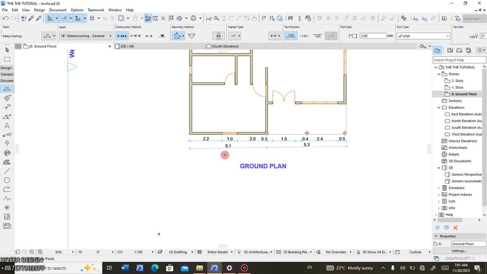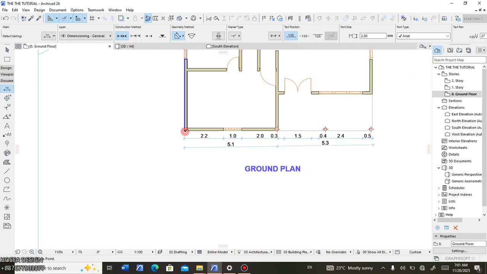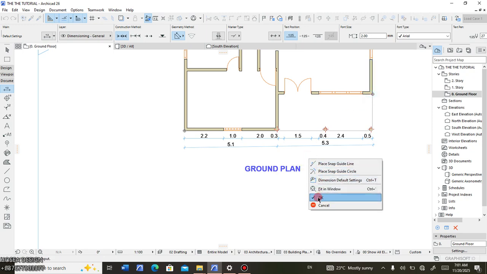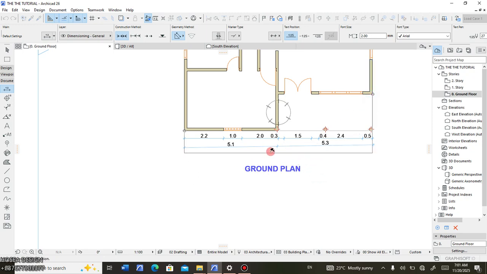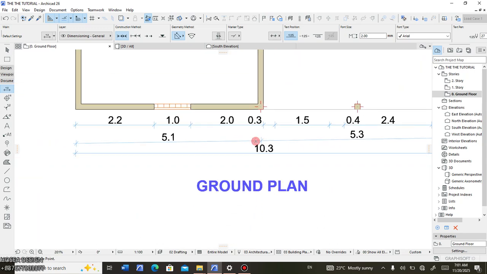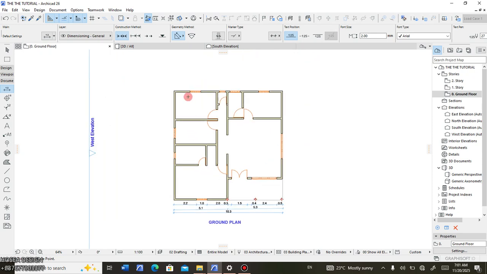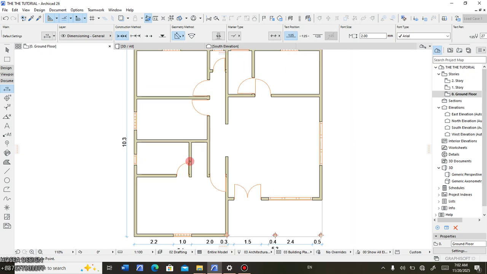This dimension needed to that dimension. You click at both edges, and you right click, and then you take OK. Then you position, you stand at the position, and you click on OK. Then you're going to see that you're having 10 meters. Same thing applicable for the other side. Use the same procedure for that side. Then you click OK.